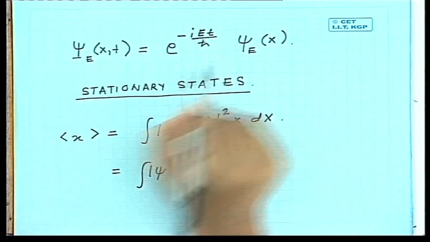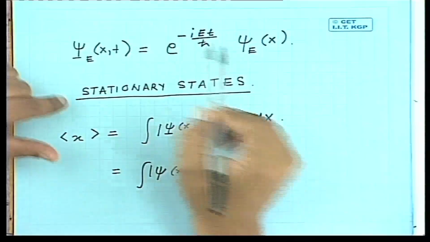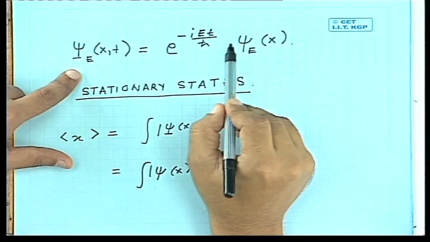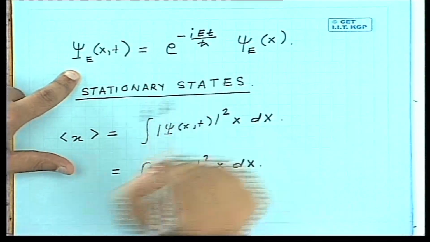If I have a system in such a state and I evolve it in time, it remains in the same eigenstate of the energy. So suppose I have a system, I measure the energy, I find that it has a certain value E. I let it evolve in time. Once I know that it has a value E, I know the wave function at the time of measurement. As it evolves in time, just this phase keeps on changing. If I make a measurement of energy later on, it still remains in the same eigenfunction of energy, and I will get the same energy again. So it will just remain in that state. So that is why these are called stationary states.